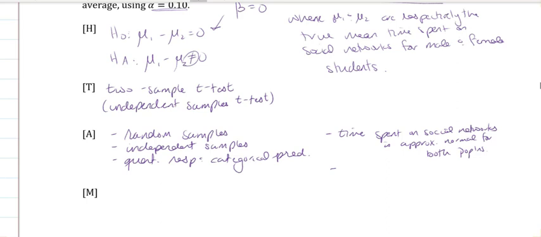And then finally, normally, if we're just thinking about what the conditions are most broadly, we'd say something about the sample population standard deviations. But now that we have our sample statistics, we can actually do a check for what we're going to assume about those standard deviations. And in this case, we're going to assume unequal population standard deviations. So that would be sigma 1 does not equal sigma 2.